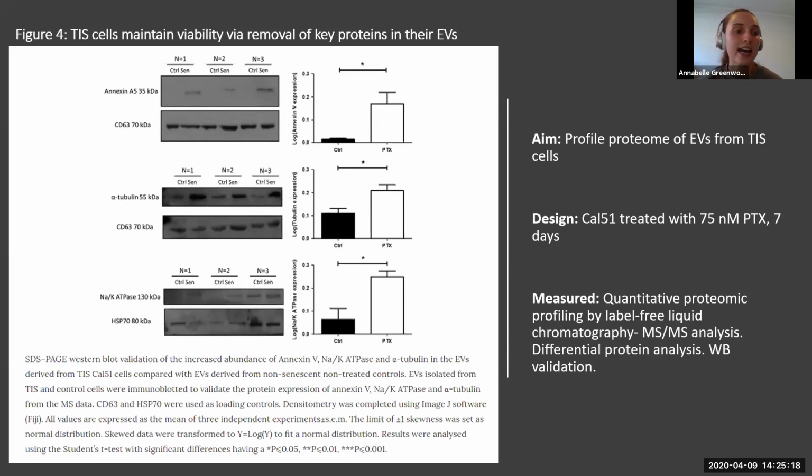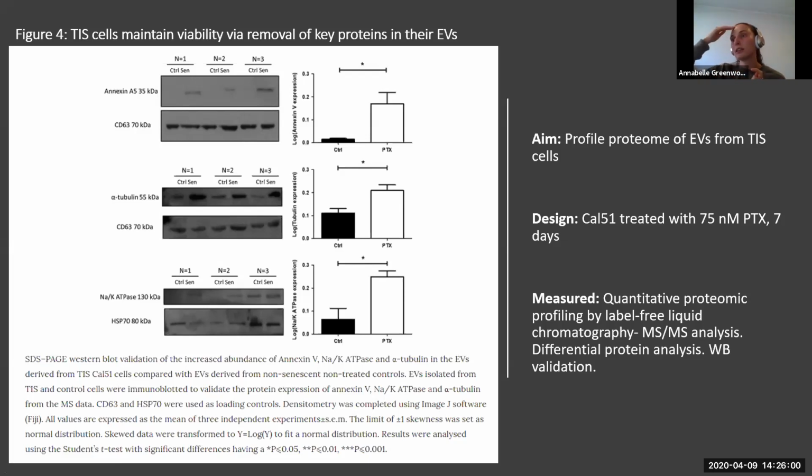And then NAK, ATPase, so this breaks down the ATP, and then in their discussion, they sort of theorize that this is potentially a way that the cells maintain max ATP levels so that they still have the metabolic needs for the cells. And then what they haven't shown here is also they found an increase in the SASP proteins, or sorry, phenotype, which is the senescence associated secretory phenotype, which I think kind of validates the senescent phenotype of the cells, which is kind of cool.